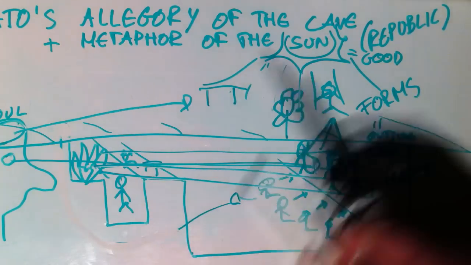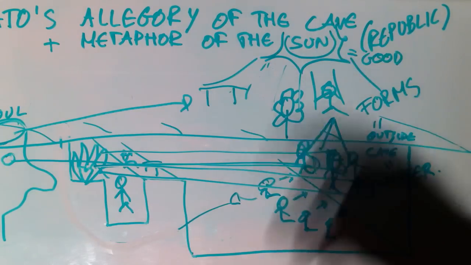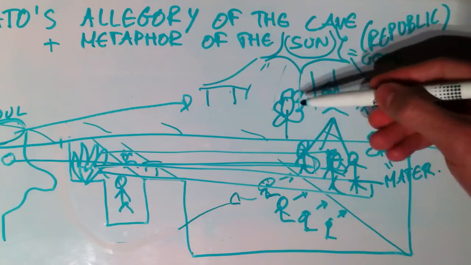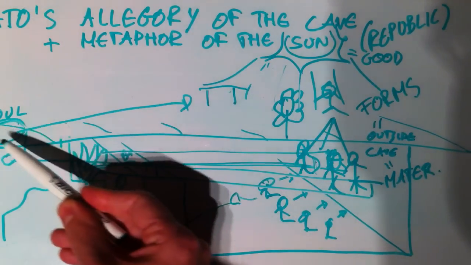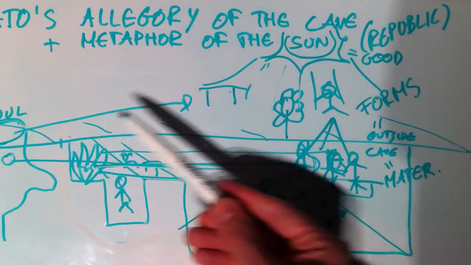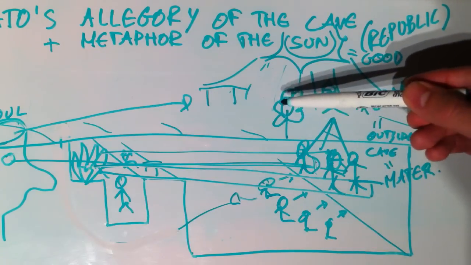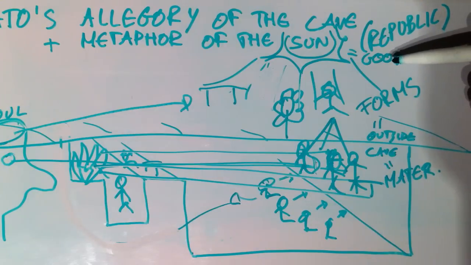So remember, the sun does two things. First, actually the easiest is to say, it sheds light on things so that we can see them. But remember, we don't see them with our eyes, but we see them with our intellect. We grasp them. And second, it makes them grow. It gives the existence to them. That's exactly what the idea of the good does.